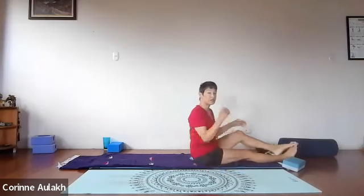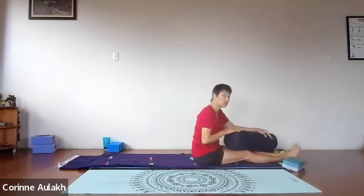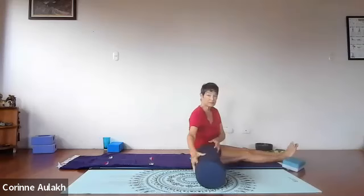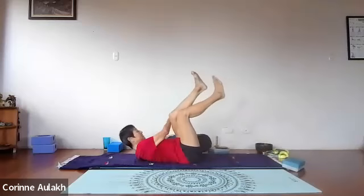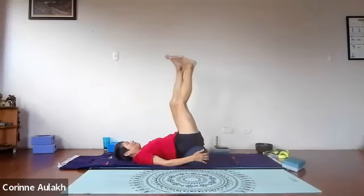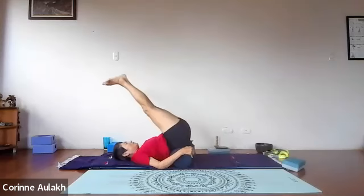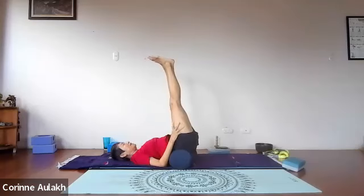Let's come into a nice supported waterfall pose. So take your cushion or your block. Remember, when we do this pose, it goes underneath your tailbone. Once you get in position, actually, if you're using a cushion, it's more at the lumbar position. If you're using a block, it's more between the tailbone and the lumbar.